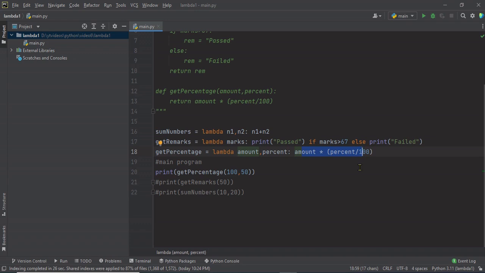Just make sure it is always one expression.